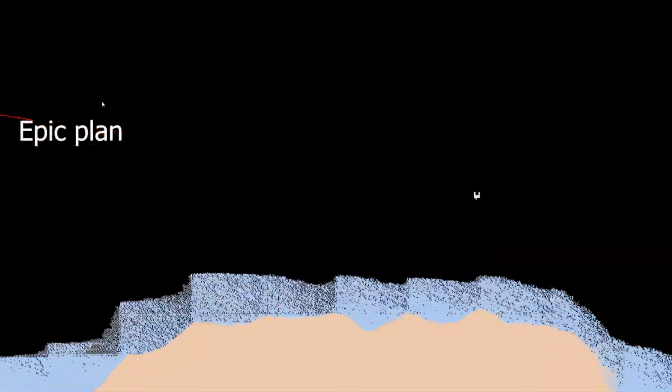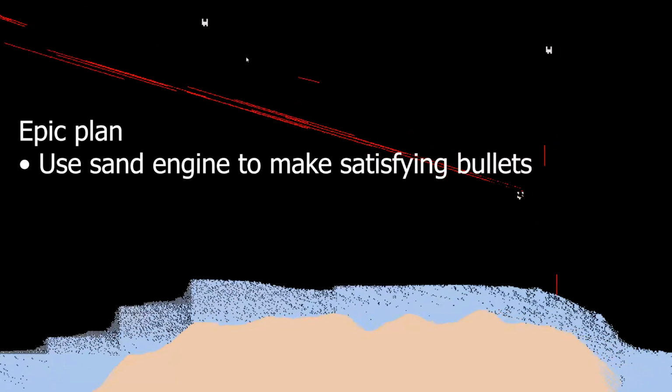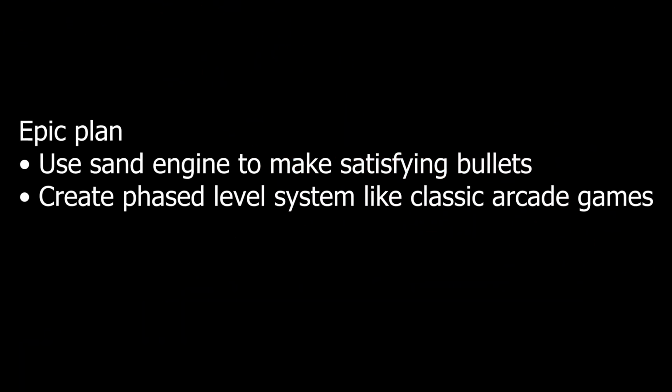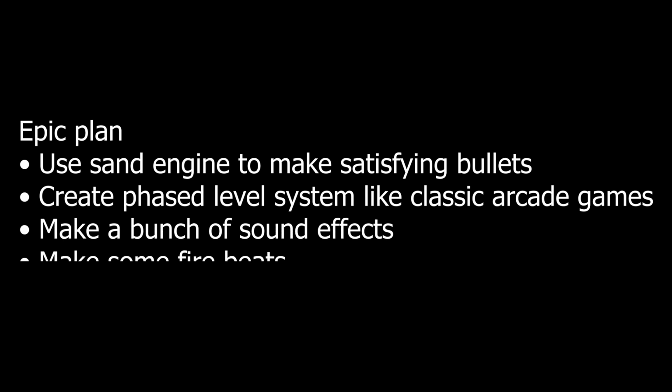So here's the project, a super simple twin-stick shooter with these good bullets using the sand engine. I want to create different phases for levels with downtime in between. Each phase will have enemies and a sand effect. It could be raining, some asteroids could fly by, walls could appear, things like that. Then I want to bring it to completion with sound effects on everything and some good music.